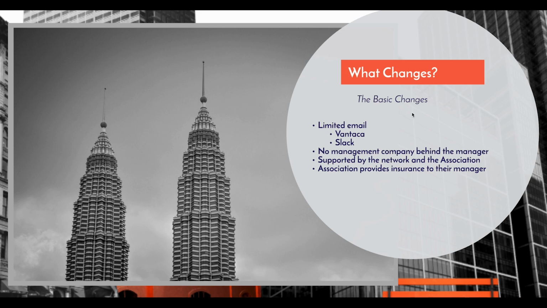What changes? What's the difference between using traditional management and using Saga? And we're just going to go over the basics. Number one that I think is very important is that the goal of Saga is to limit email. Email is starting to have huge problems when it comes to fraud. Fraud is running rampant out there right now. There's so much going on with bad actors.